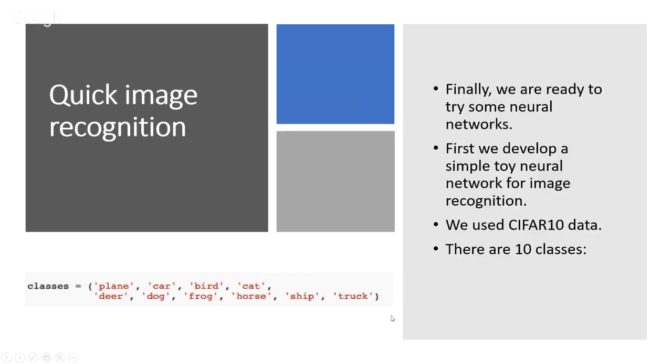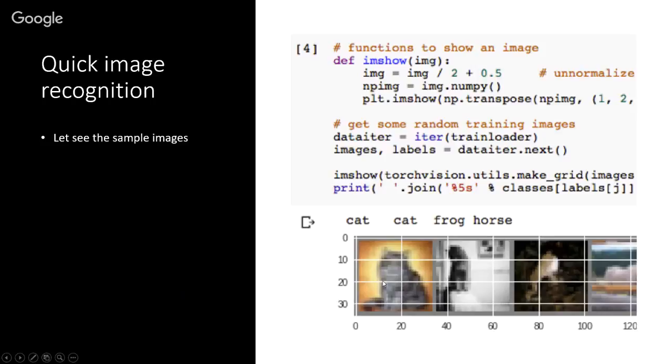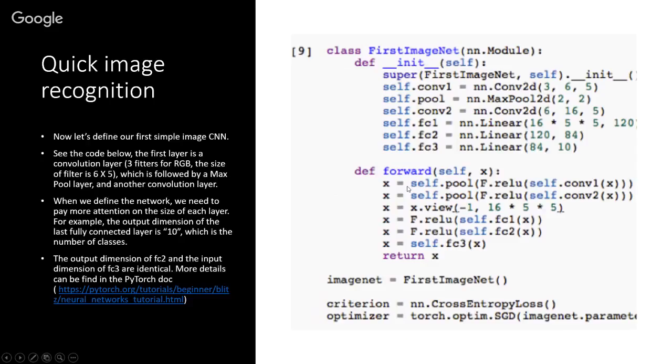Now, I'm just going to show you how quickly you can construct simple systems. For example, a function to show an image. I'm just quickly creating imshow, so we can show the images, and get random training images from a train loader. And here I construct a convolutional network, which I won't go into details on here, which you can go into later yourself.